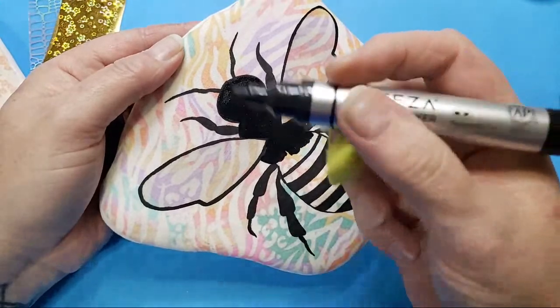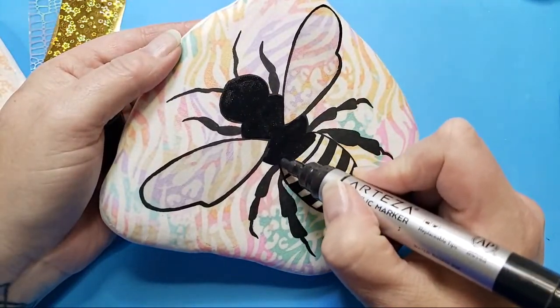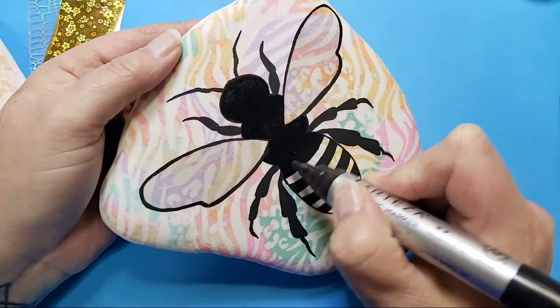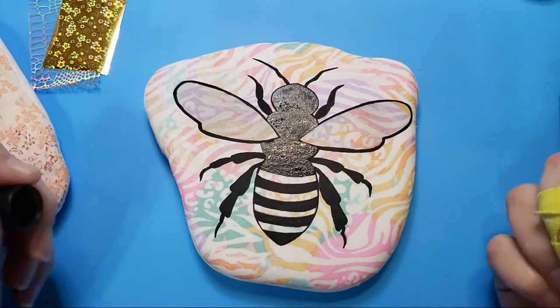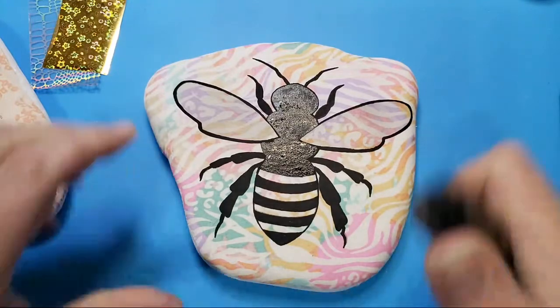This is working pretty good. The Arteza acrylic. I say Arteza, it's probably Arteza. What, how's what coming out like what? Julie, what? How's what coming out like what?